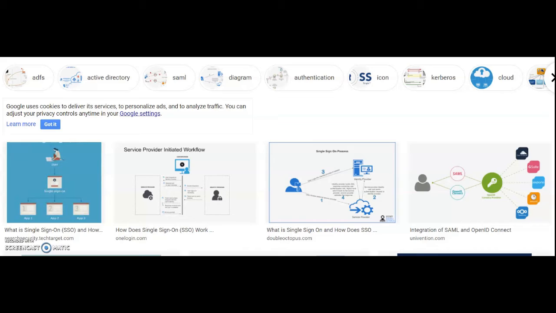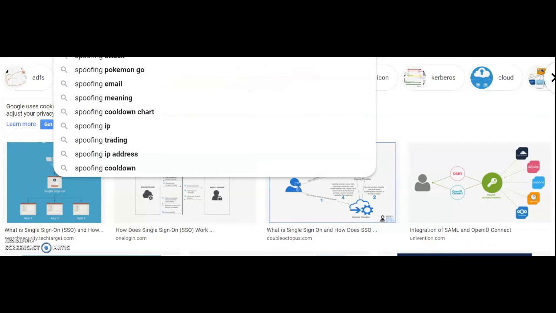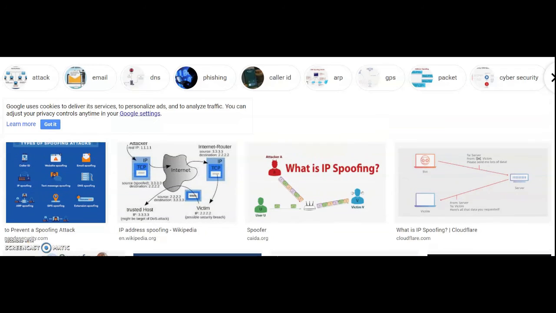So it's very useful. Spoofing is the next one I'm going to talk about. Spoofing is basically a type of scam where an intruder attempts to gain unauthorized access to a user's system or information by pretending to be the user. The main purpose is to trick the user into releasing sensitive information in order to gain access to his or her bank account or computer system, or even steal personal information like passwords.